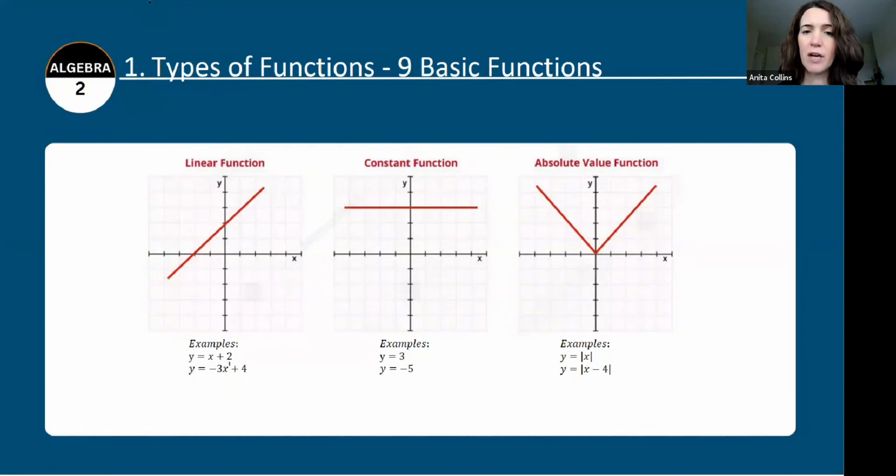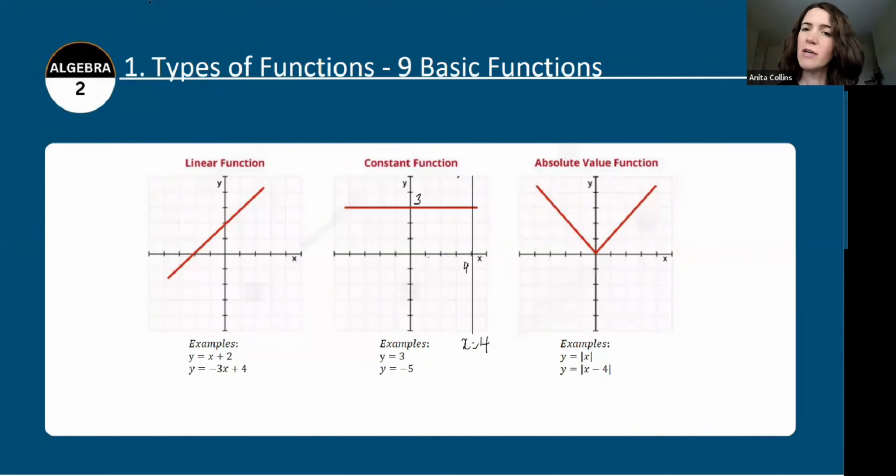Okay. Here we've got a constant function. Now, if you look at this function here, this line goes through 1, 2, 3. It goes through the y coordinate of 3, which means every single point on this line has a y coordinate of 3. 1, 3, 2, 3, 3, 3, 4, 3. So its equation is y is equal to 3. So those are constant functions. If we had a function that went through the x-axis at 1, 2, 3, 4, the equation of this would be x is equal to 4.